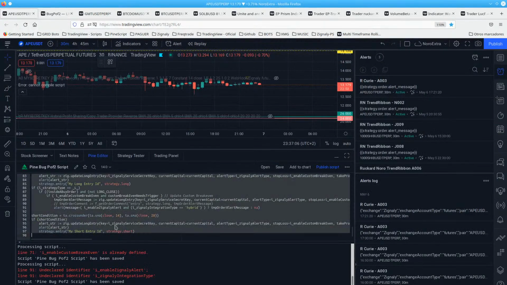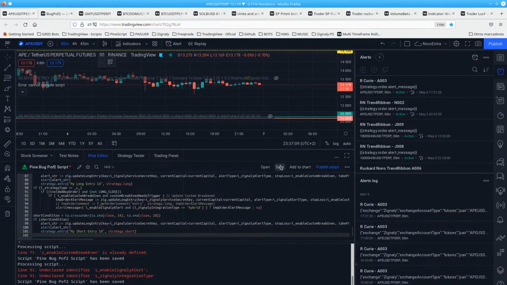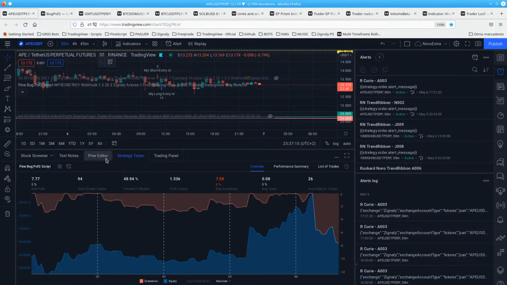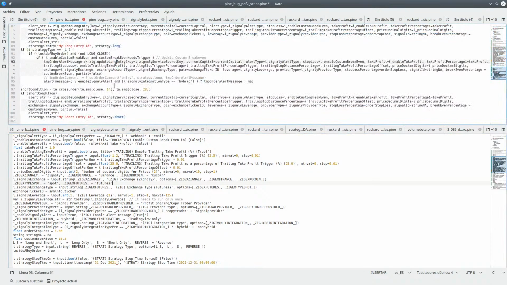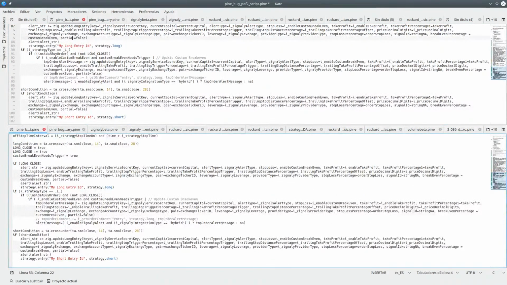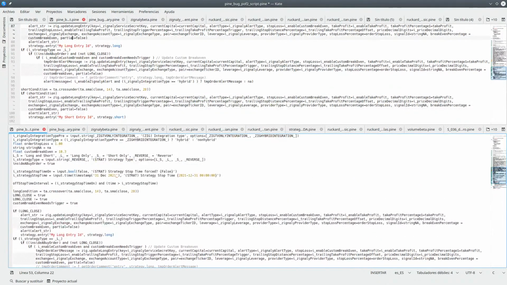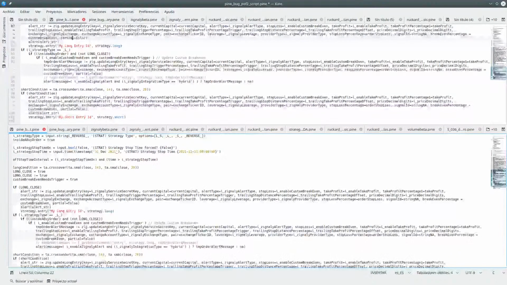Let's test this again. Okay, this works, and this should not work. Maybe it should work, I'm not sure. This is going to be difficult, to find something that replicates the error.